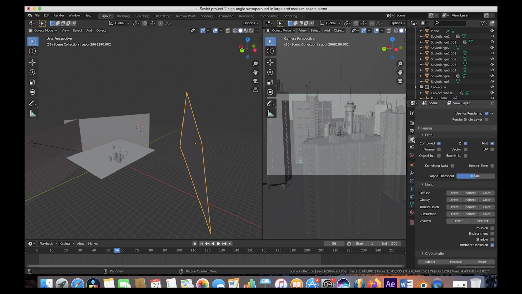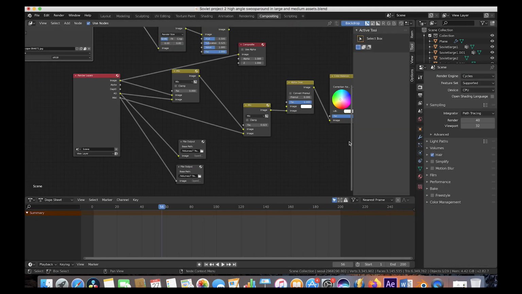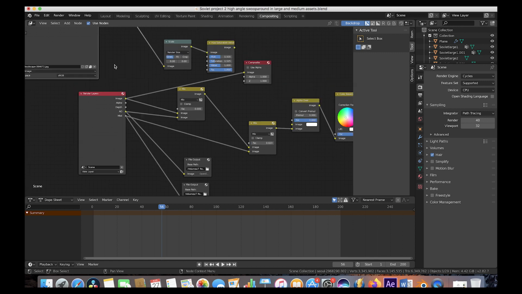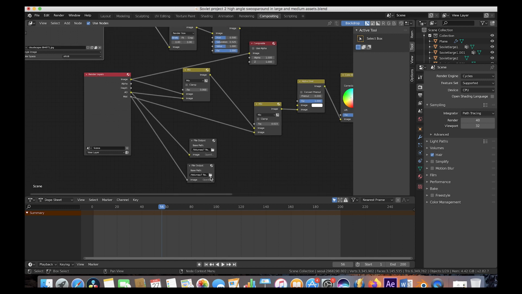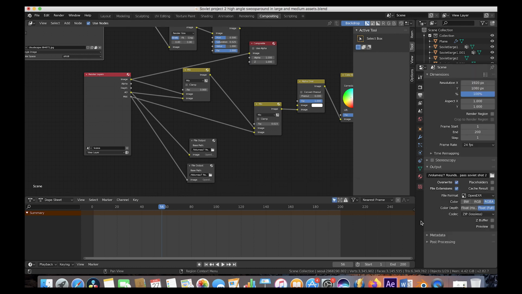And again, for our composite, we've chosen to export a mist pass as well as ambient occlusion and our combined beauty pass. And again, like I showed in the last video, to export those, you would just go to the compositing tab. Once you have them selected in the layer properties panel, you would just choose to export your image to the composite, and then your ambient occlusion to one file output of your choice, and then your mist pass to another file output of your choice. And then you can seamlessly composite all of those different files together in whatever compositor you choose. And yeah, that's pretty much it. Inside of Blender, we exported the animation in an OpenEXR file format at 1080p resolution with around 40 samples, and then we moved to compositing our elements together.